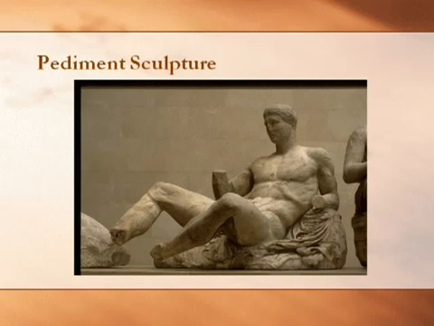Now, the eastern group of sculptures showed the birth of Athena, which is the story that Athena sprang from Zeus's head. And the sculpture suffered badly when the Parthenon was hit by a shell in 1687, and the powder magazine inside exploded. This reclining god on this slide in front of you is probably Dionysus from the east pediment, and it gives us some sense of the quality of the sculpture. You can see that it is injured quite a bit.